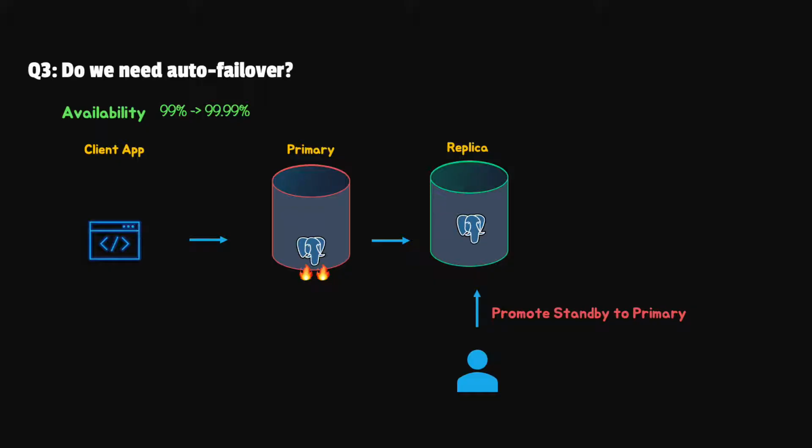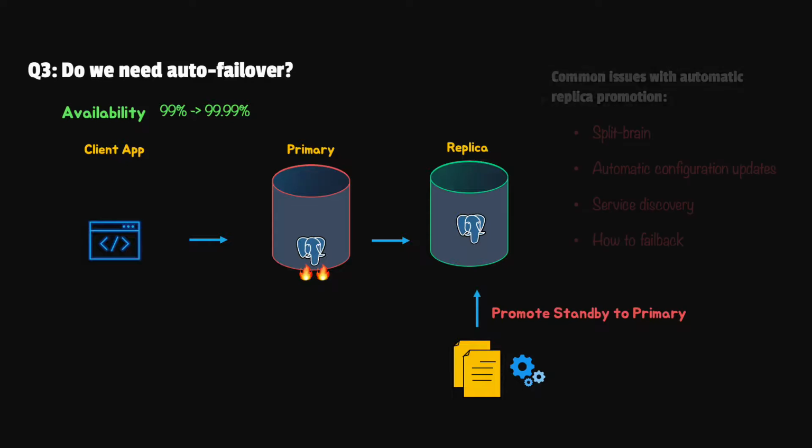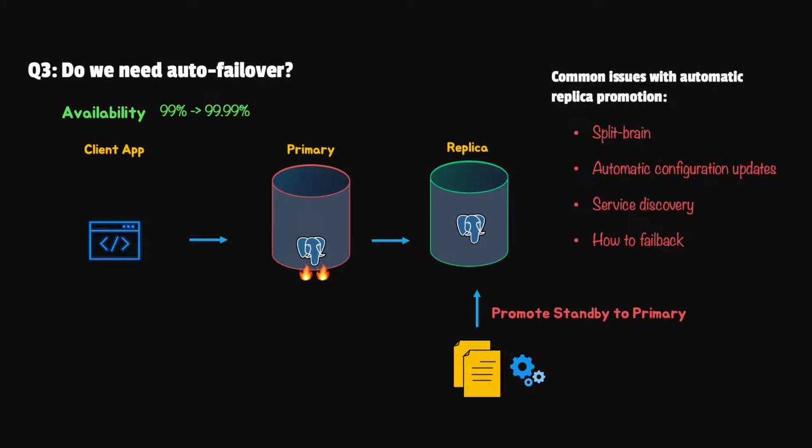However, automatic failover is something that PostgreSQL doesn't have built in. We may need to create a few scripts to do that. Here, there are also some known issues, such as the split brain problem, which should be treated, or at least thought about, before moving to automatic failover. Fortunately, there are some tools available on the market that can help us with that. We'll talk about the failover tools in the next sections.